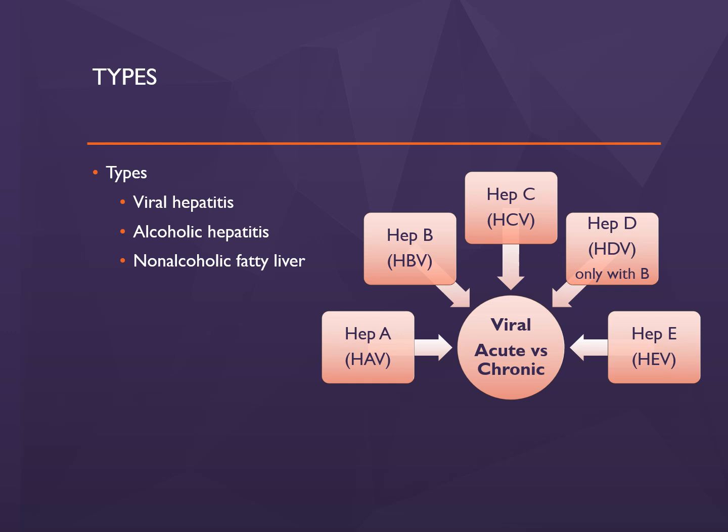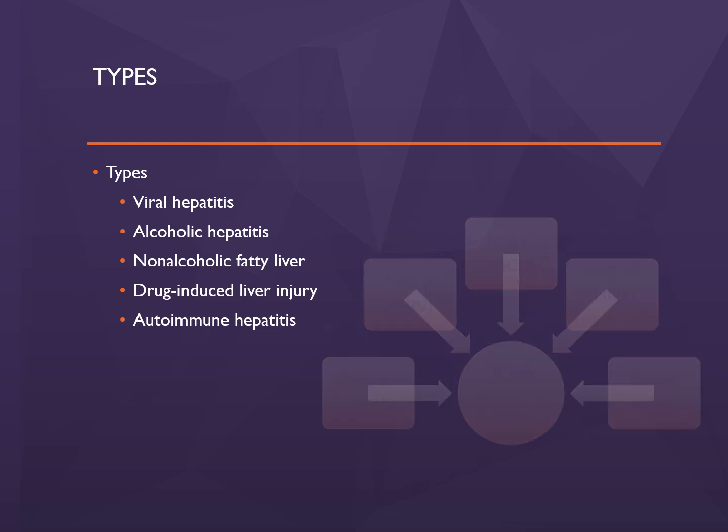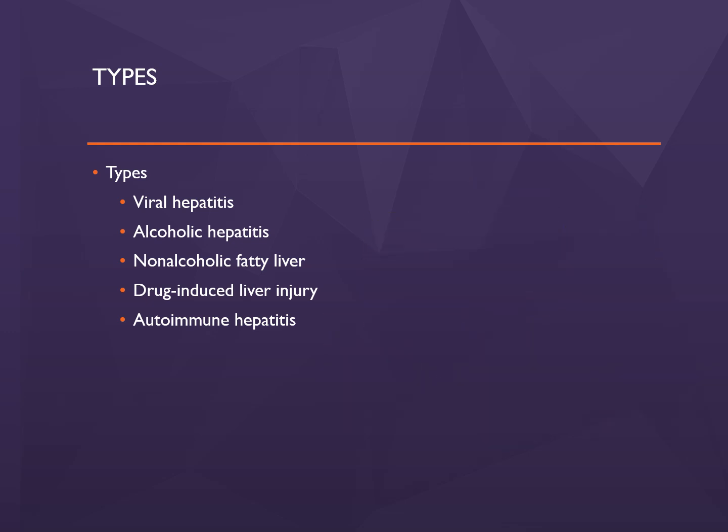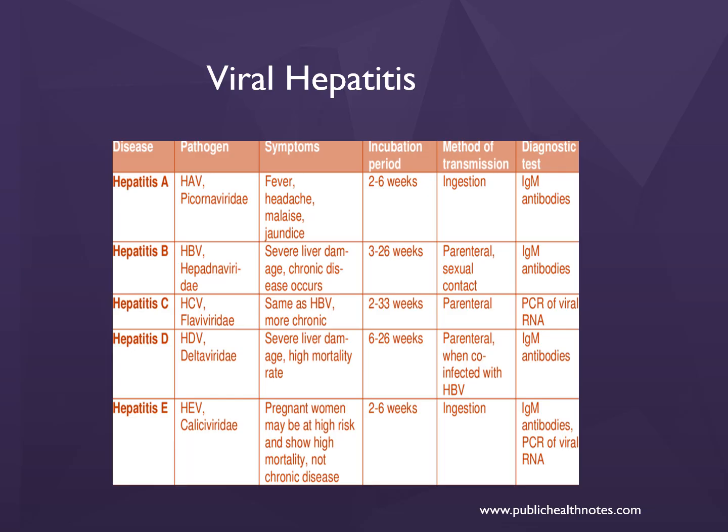Acute means that they've recently been exposed to that virus. It's been less than 6 months. Whereas chronic means they've had the virus for more than 6 months. Usually if a patient has chronic hepatitis, that may be one you need to manage, and that could include just diagnostics, evaluating how the liver is doing, to treatment with medications. We'll talk about what makes the difference.